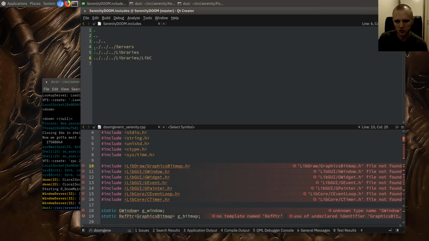Wait, we are in Doom generic, and then we are in Serenity Doom, and then we are in Doom, and then we are in ports, and then we are in the Serenity root.